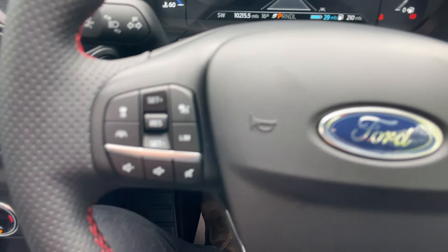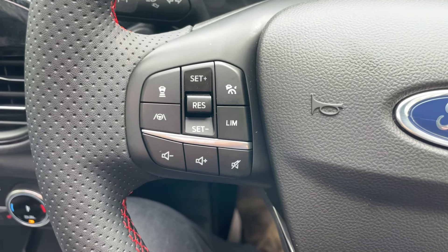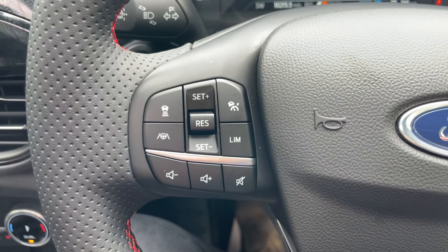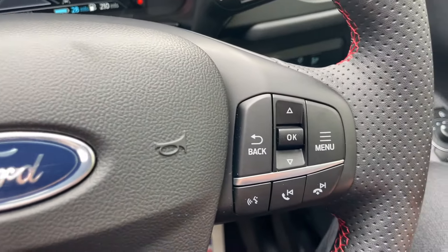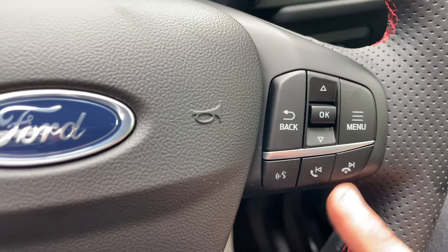On the left-hand side of the steering wheel is where you'll find the buttons for the cruise control — that includes your distance top left, lane centering bottom left, standby top right, and speed limiter with set speed plus and minus in the middle. Volume minus, volume plus and a mute button are also on the left-hand side. On the right-hand side are the arrows to control the screen, plus a voice command, pick up, decline, and previous and next song function.